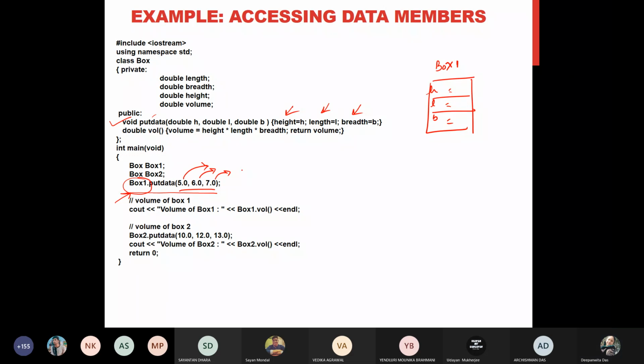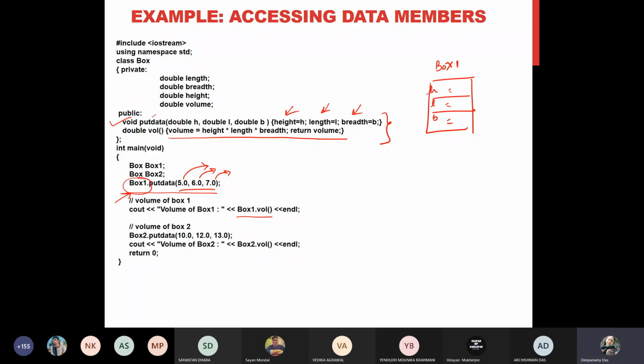And we call box 1 dot volume. It does the same thing that it did in the last program. So is this okay? You understand the mapping, the binding between the object and the functions, how they are working? We are not creating separate member functions for all the objects. We are creating only one copy, and box 1, box 2, as many box objects as you create, can call it using the object and the dot operator. Do you understand how they are mapped?